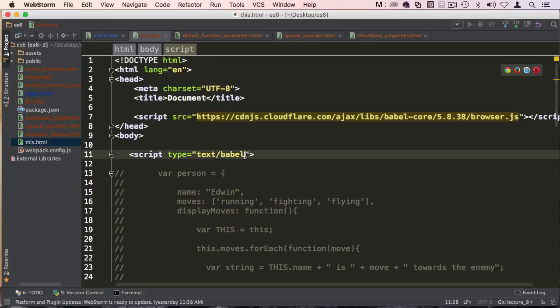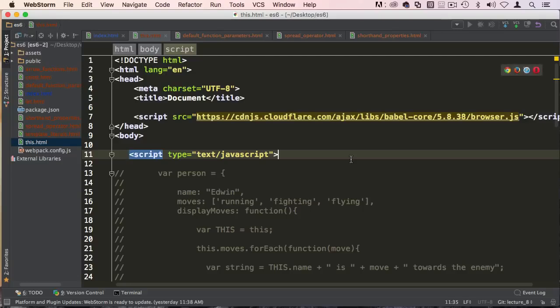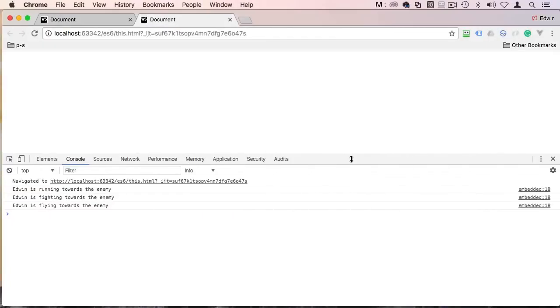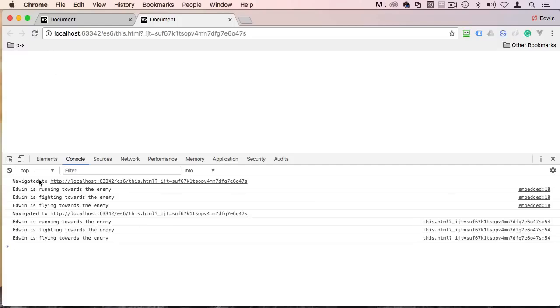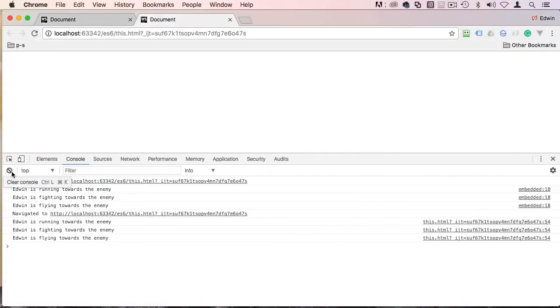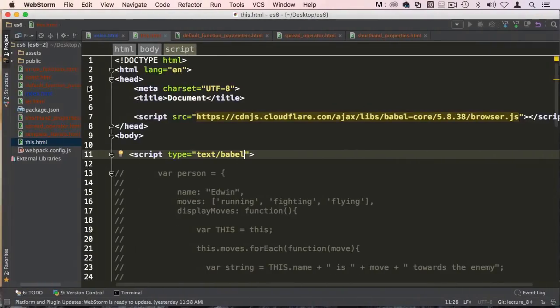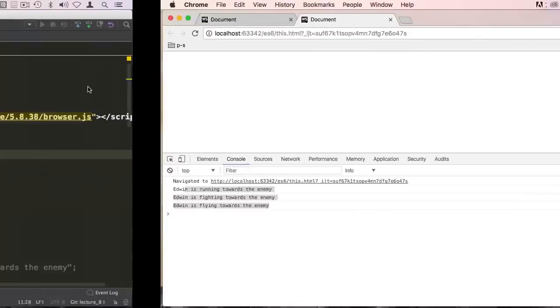Okay, now make sure that if you were doing Babel, turn it back to JavaScript. If not, it's going to give you some type of error. And let's just refresh, and you can see now that it works the same. Now let's take it back to Babel, and I believe Babel helps out with some type of error. Let's see if it works anyway. Oh, it's working anyway. I think in Firefox it gives some type of indication that it's not working.